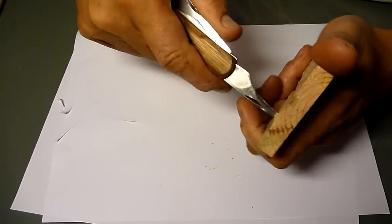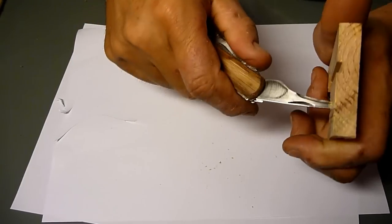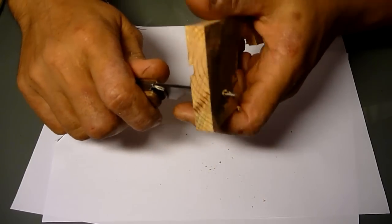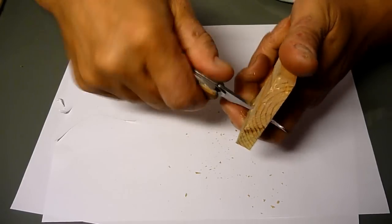It's quite stable. I don't get this kind of movement here. It's already through. Quite aggressive.